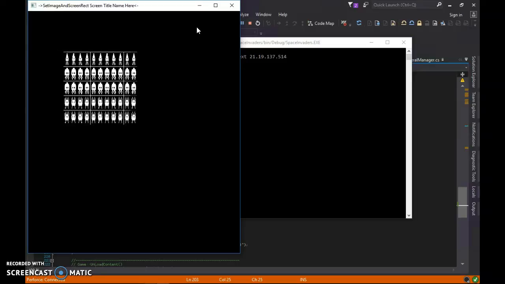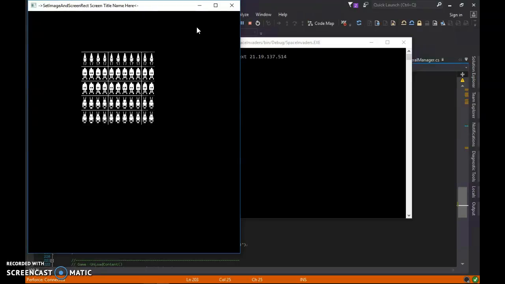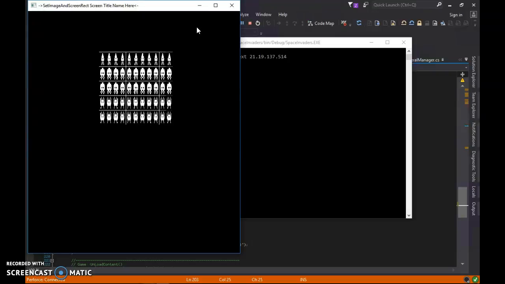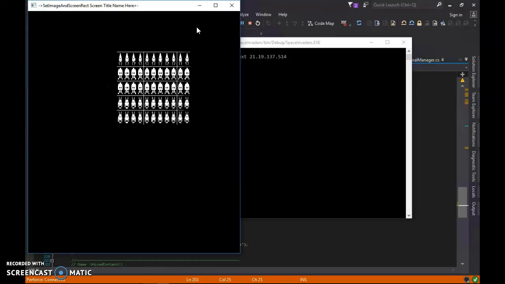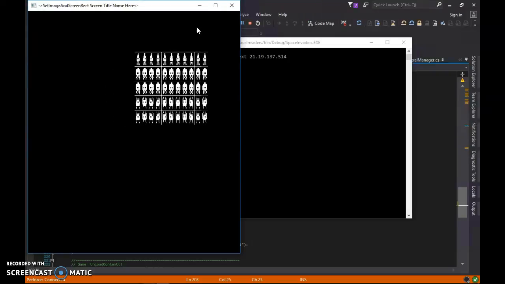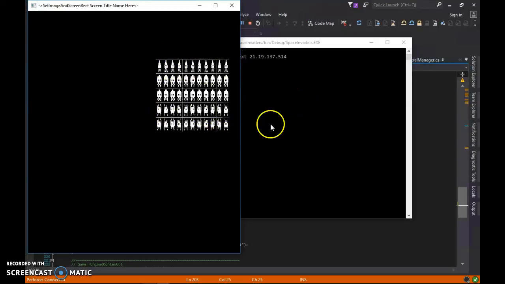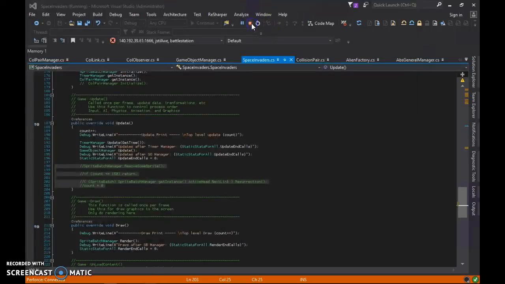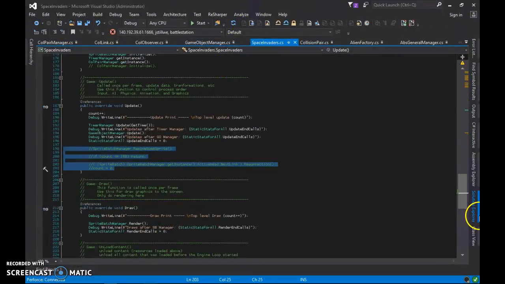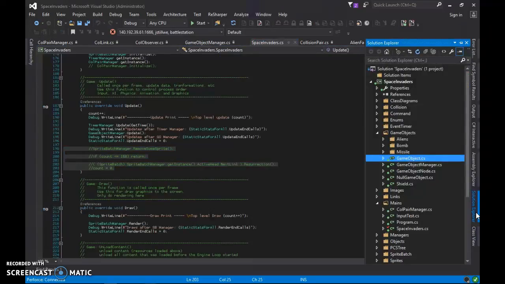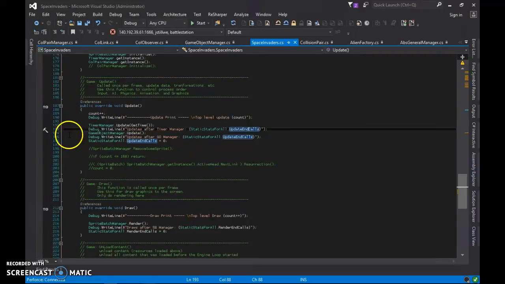Now, what's going on here is that there is a grid that is being updated that moves the aliens, pushes that information to the game objects that represent them, and then they push that information to their proxies.